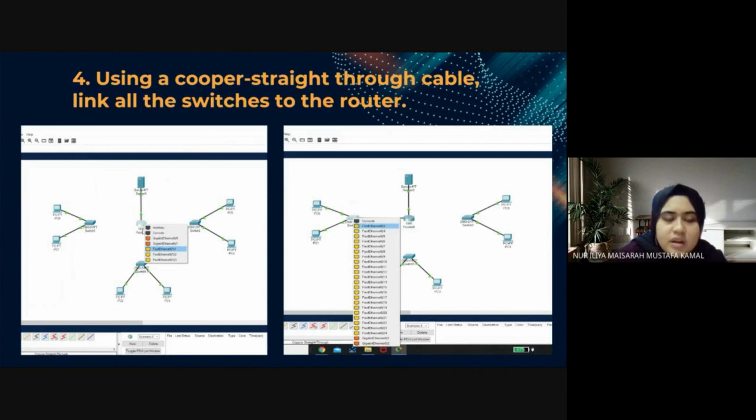In this case, the available port is FastEthernet0/1/1, and then we connect it with the available switch, and then choose the available port for the cable to connect with.